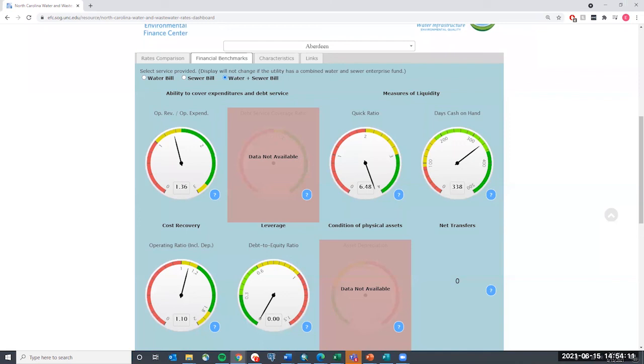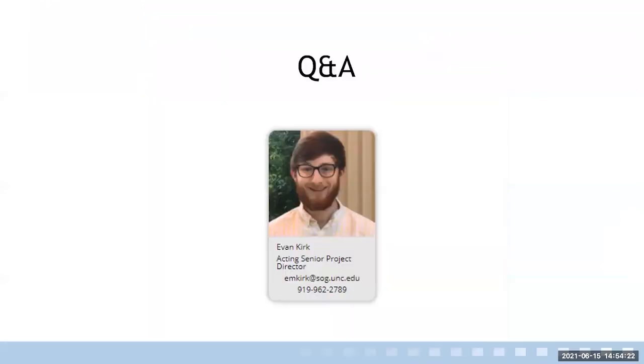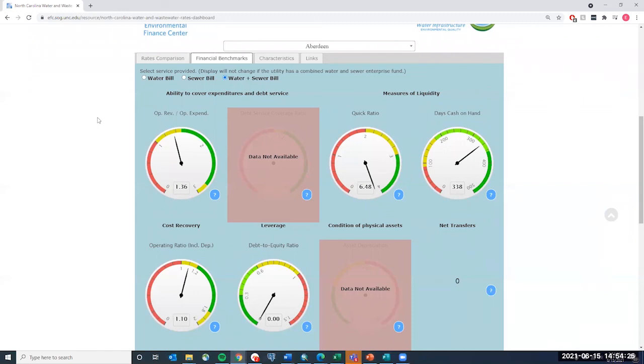In addition to the dashboard, there are other resources and guidance that we provide and some trainings. One thing that we're developing right now, and it's in preliminary draft form, hopefully we finalize it soon, is a one-page, essentially a cheat sheet for board members to ask questions about utility viability. So it's a sheet that you can send to your board members, and they can use that to find out more about your utility viability. And none of those questions ask, how do our rates compare to our neighboring rates? The questions are more about, what do you have in reserves? What do you have for capital planning? So other kinds of more holistic looks at utility viability.